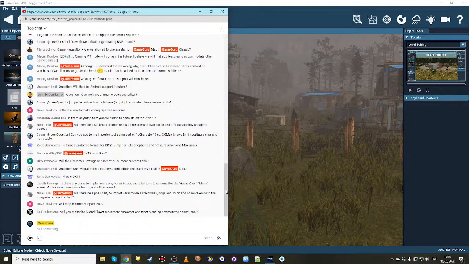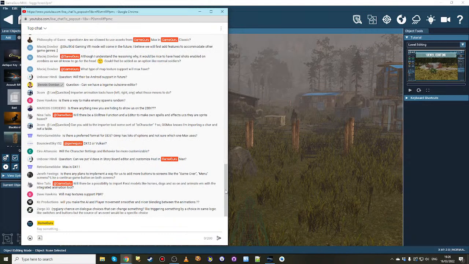Another question, Matt. This is from Retro Game Blow. Is there a preferred format for DDS? GIMP has a lot of options and not sure which one Max uses. Yeah, we do. Well, we used to have DXT1 for the albedo, which was one bit of alpha. But since then, I'm sort of out of date because there are even better BC compression formats that we are now using for our textures in GameGuru MAX.